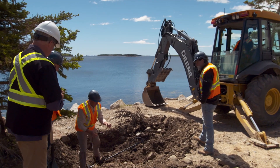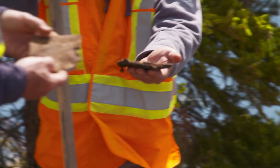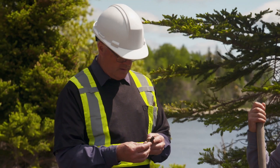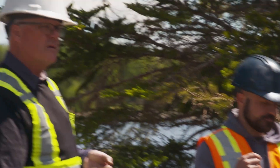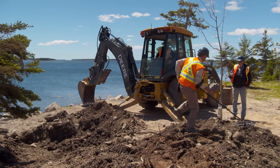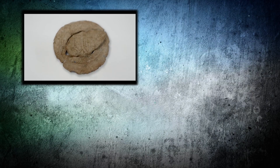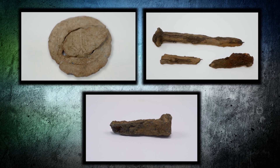Oh, what is that? Any ideas? That almost looks like a handle — flat iron, some kind of ridge on it. Could be off like a little ship stove. I'd keep digging; there could be more down here. We know that a number of finds on Lot 32 have been associated with maritime activity: the lead bag seal, wharf pins, ship spikes. Might there be a connection? Certainly possible.